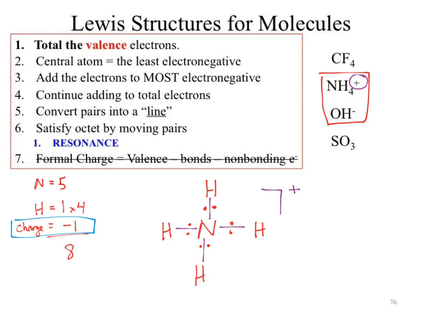The charge means I must lose 1 electron. Why do I lose 1 electron? What is the charge on ammonium? Upper right-hand corner, it says NH4 plus. So not on the periodic table, on the formula. To be positively charged, I must have lost an electron. I have to account for that loss of electrons in my formula. That's where it's coming from.